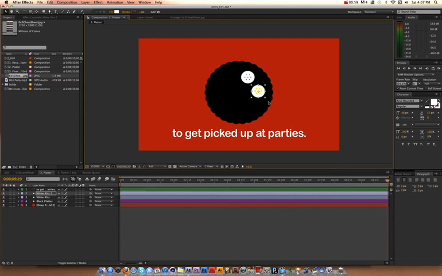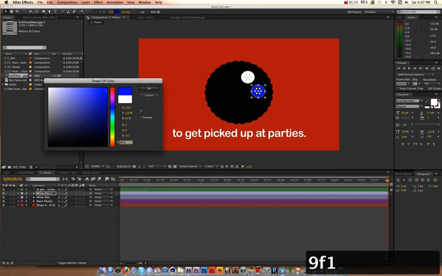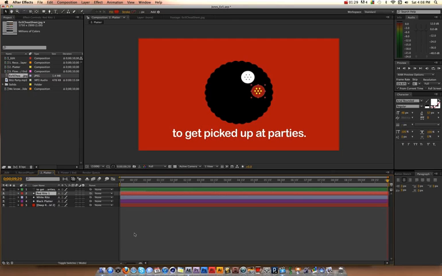And I want to change the color, and because it's a shape layer, I can just easily click on the white color up here. You could try to find the right color, but in this case I have the proper hex codes for all of these colors. So to get red, we just type in 9F1F1A, and then that's my nice red color. So I'm going to name this Red Ritz 1, and also change the layer color so it's easy for me to tell exactly what cracker I'm on.